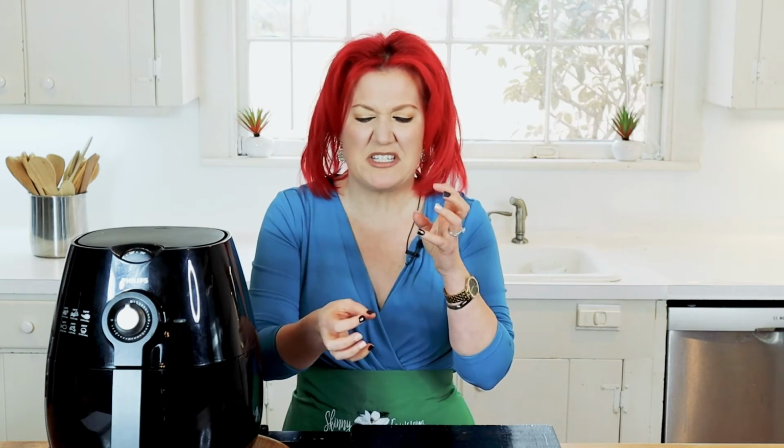Is it better than the oven? Yes, because if we would put that battered fish or battered fried chicken in the oven, just the top part would crisp, that bottom part would get that weird kind of just, soggy, almost kind of liquid goo, I like to call it. Not in here.